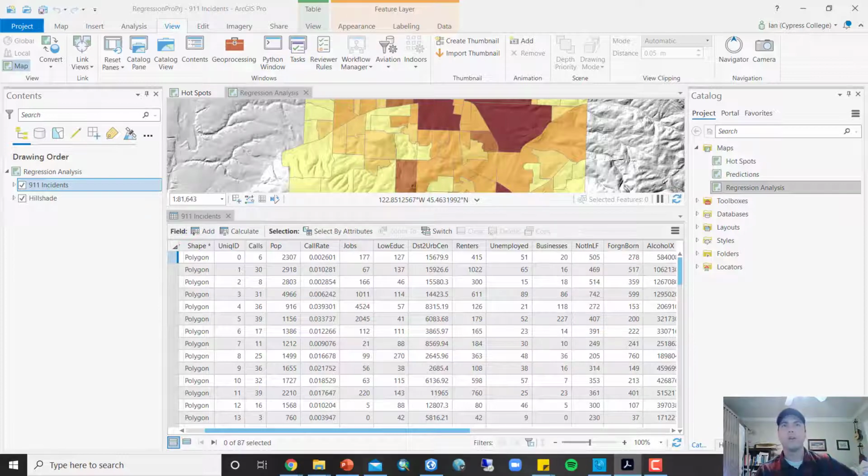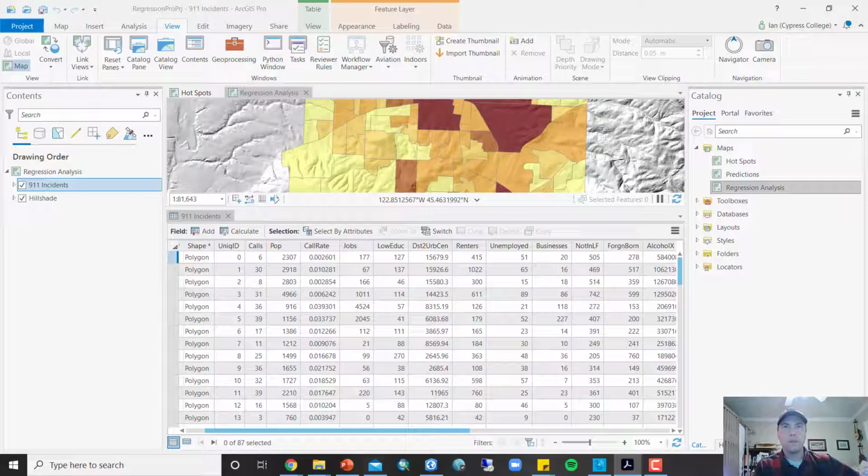So your goal is to create a properly specified regression model that explains why 911 incidents are occurring. Before doing so, you'll test some variables, including population, to determine how much those variables contribute to 911 incidents. Running the OLS tool can help you determine the key explanatory variables for your model.